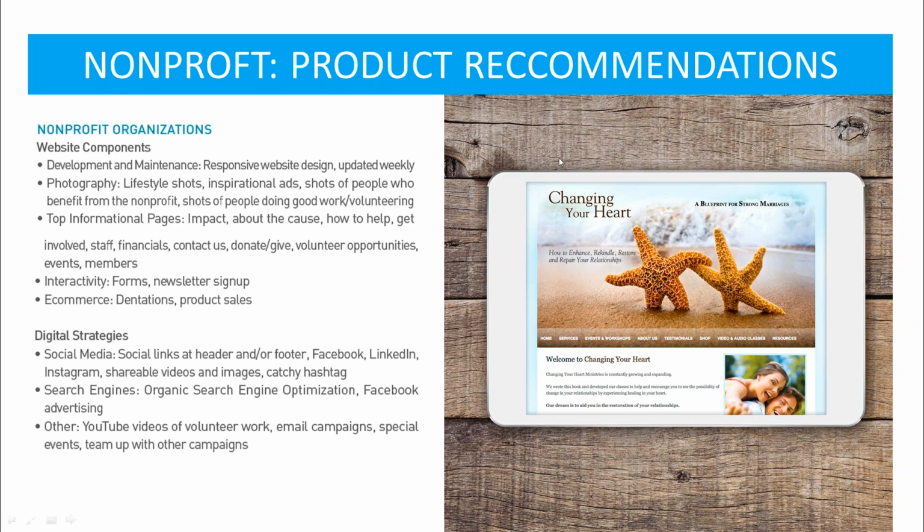Now, we have, and this is right out of the marketing tool, what are the potential components we could use for a nonprofit organization, and of course the website itself, having photos and graphics that support their mission. It could be stock photos. It could be photos that are live from events. If they're running a fundraising race, you maybe have photos from the last race they did. People doing a run by the mile donation kind of thing.